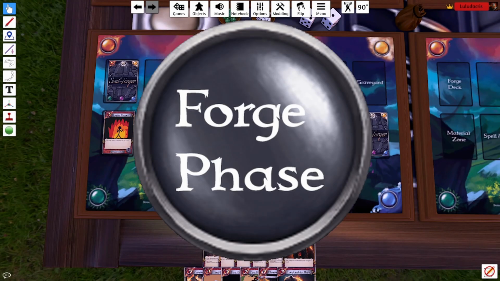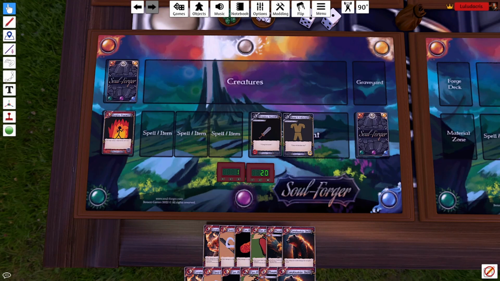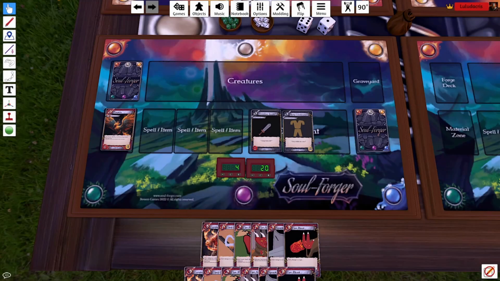In the forge phase, you'll be able to forge new equipment to equip to yourself, such as weapons, armor, and accessories. You can only have one of each equipped at a time. In order to show you how to forge cards, I'm going to go ahead and speed up our level and the board state just a little bit. Now that we fast forwarded ourselves to level 4, we'll be able to forge a couple things from our forge deck. Let's go ahead and take a look at our options.